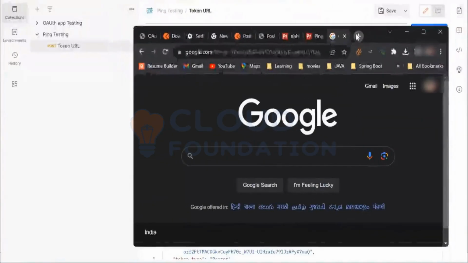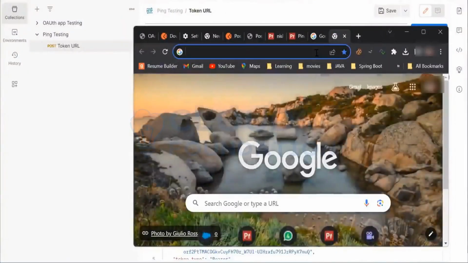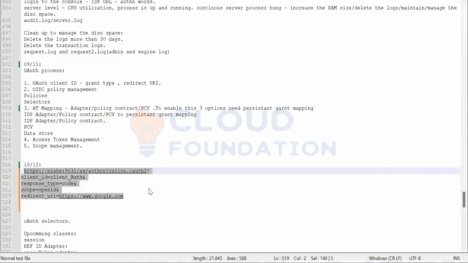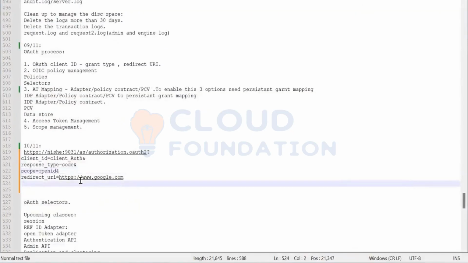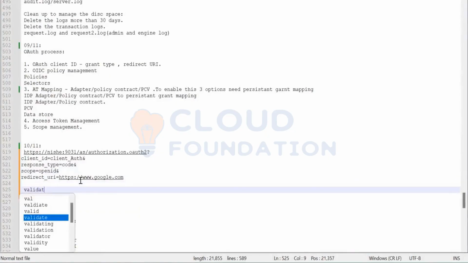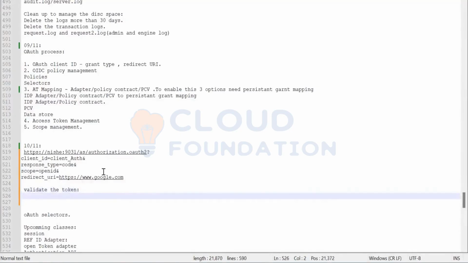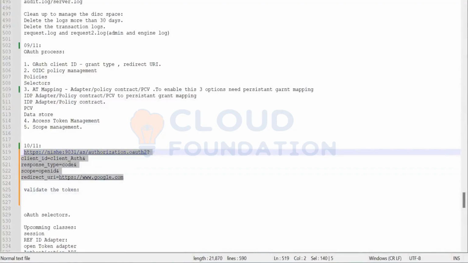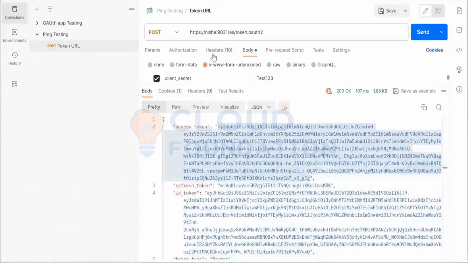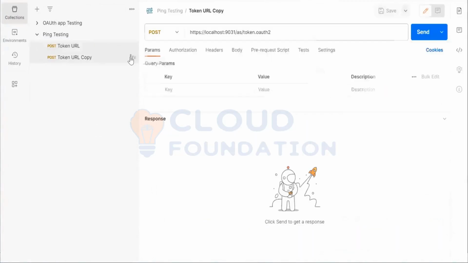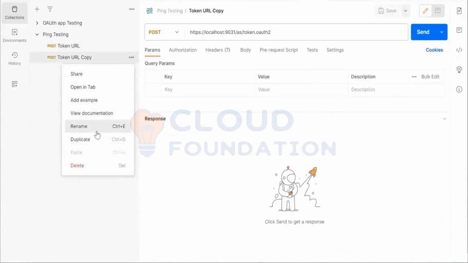Next, the third one, obviously, is validating the token. Let's do the validation of the token. We don't need to go to the browser. We can see it in Postman, where we validate a token. Can you go back to Postman? No, not this one, the validate token. It's in the backend only. Can you create a copy, duplicate whatever you have created? Yes, great. Now here, validate.